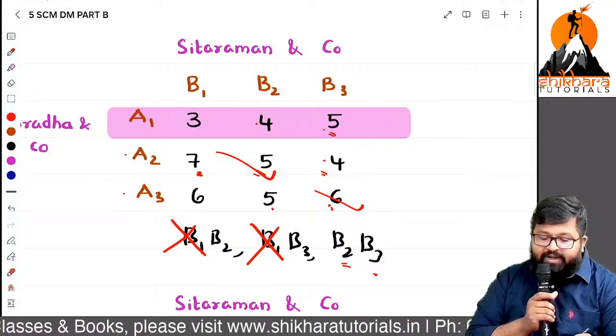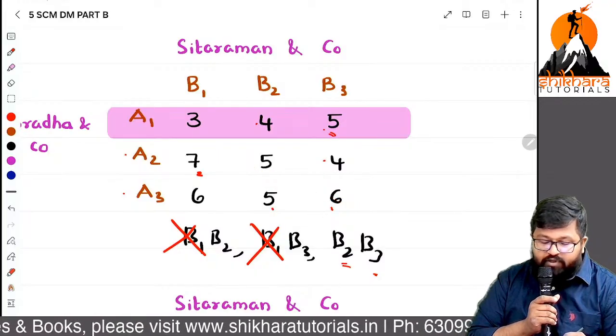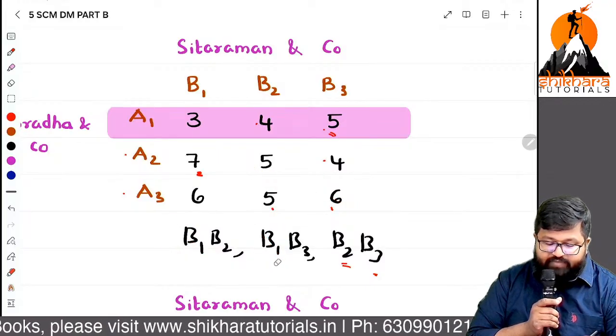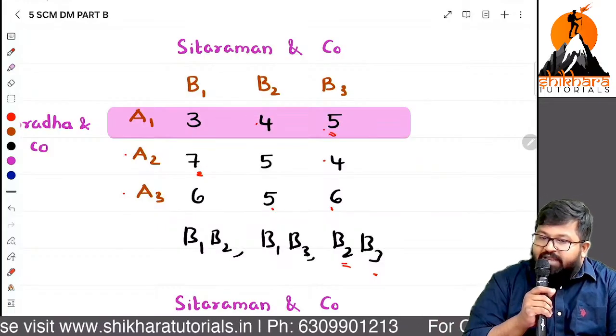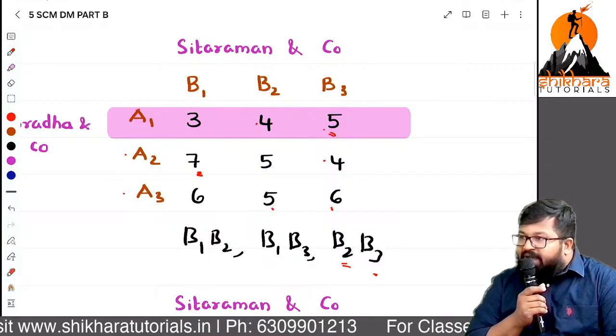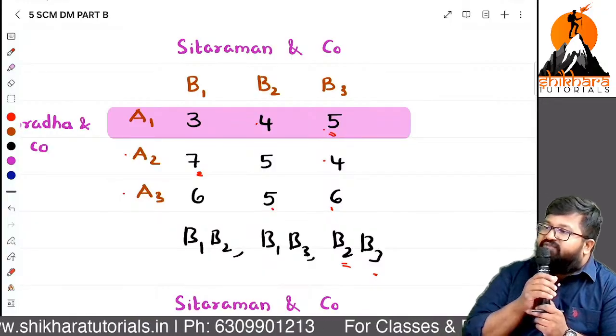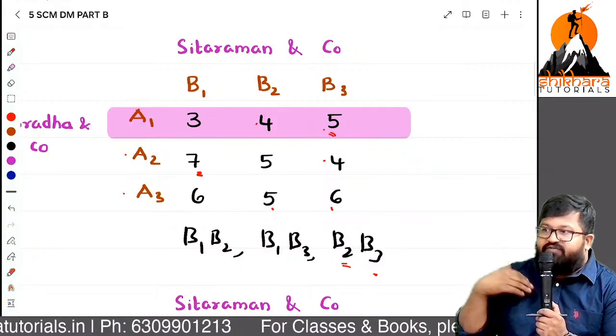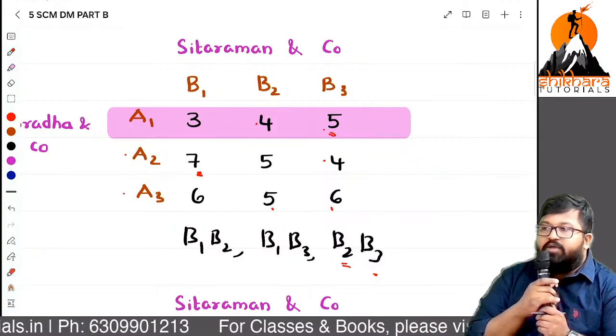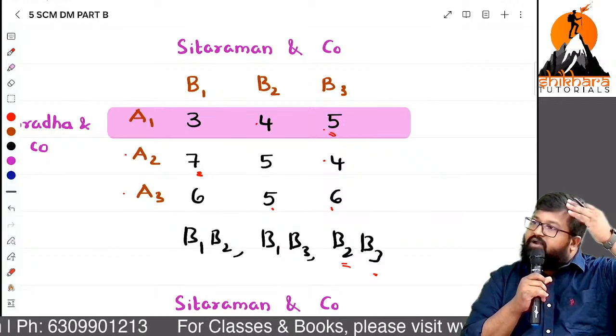Okay. Sir, I am repeating the column part again so that you will have more convenience. Shall we? Sir, first, which is the comparison? B1 and B2. In comparing B1 and B2, while we are comparing columns, I am the minimizing player. For me, loss should be minimum. So wherever it is highest, I'll try to eliminate.